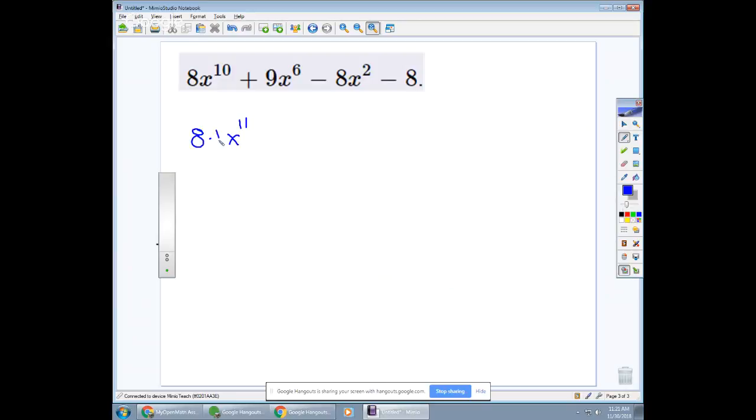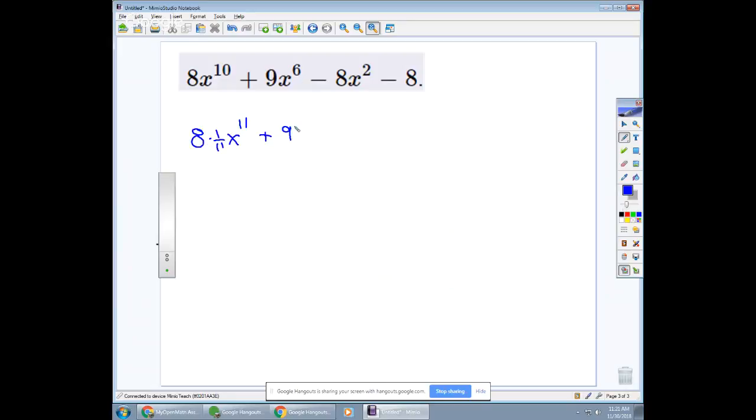Okay, so we got a 1/11th here to adjust because we're missing that. Wait, new question. Why is that 1/11 to adjust? Isn't it because when you take the derivative of that and the 11 gets multiplied, it'll cancel out that 1/11th and the 8 will stay? Okay, that make sense? Yes.